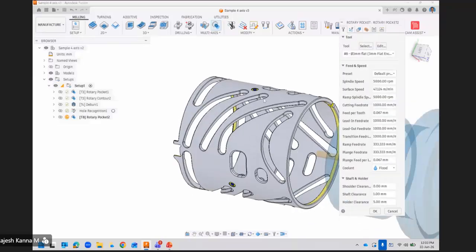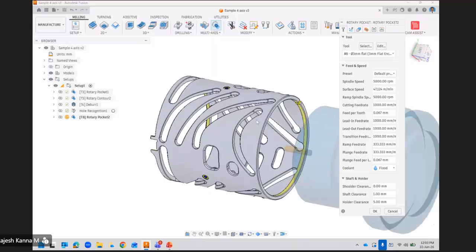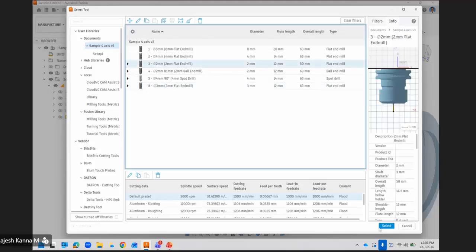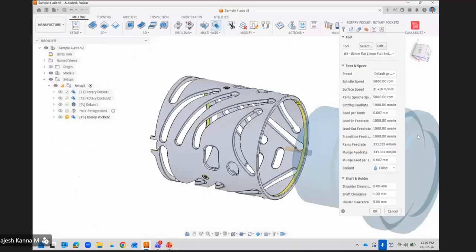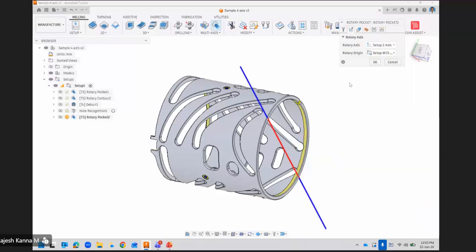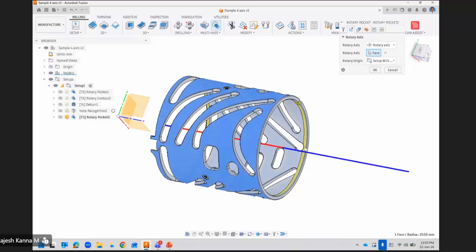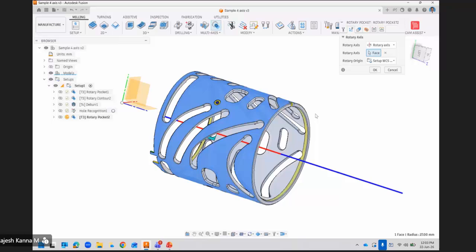But you don't need to worry about how to wrap this. What you can do is quickly select your tool. For example, in this case, I'm selecting a 2 mm end mill. Then you have to specify the rotary axis. So this is my rotary axis.